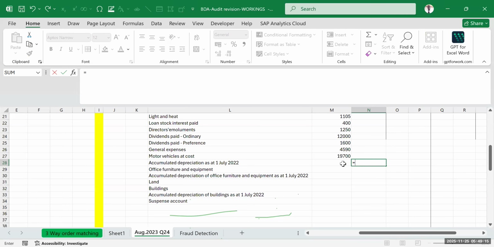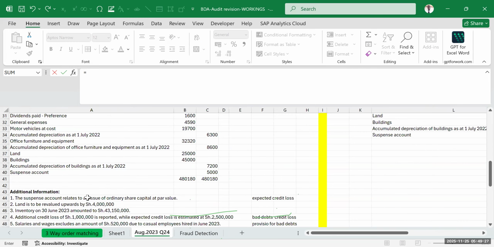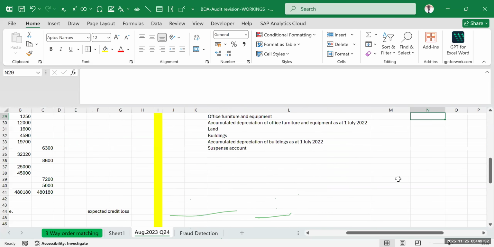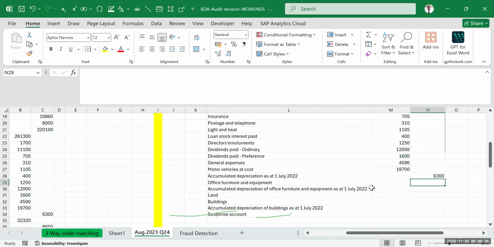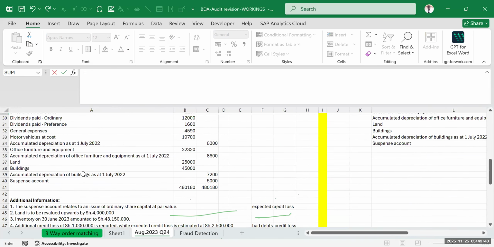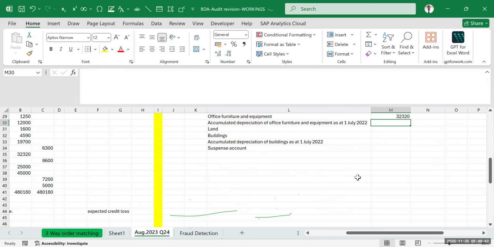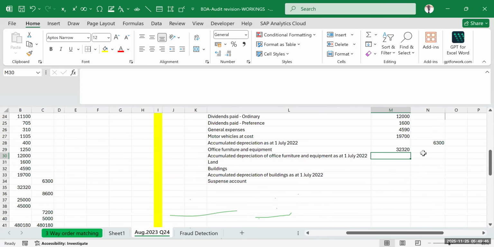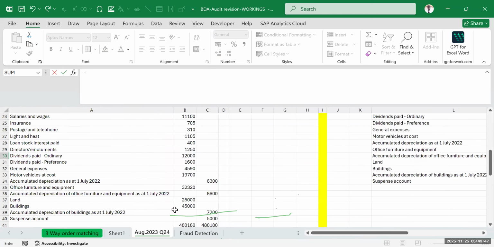It reduces the asset account. Whatever you debit on the asset account increases it. But whatever you credit to the asset account will reduce it. So accumulated depreciation at the start will be on the credit side. This was even already posted here, which is the right treatment. Then office furniture, this is an asset account. Remember, that is normally debited. So we'll just debit it like that. We'll check on accumulated depreciation again. That treatment remains the same and the reasoning is similar to the one we've had above.